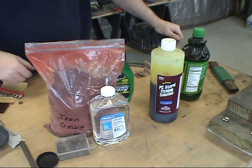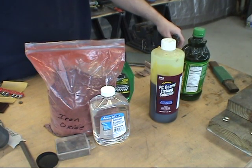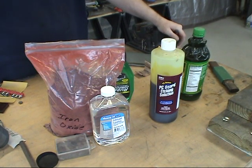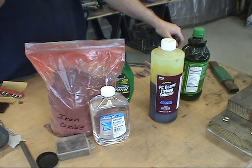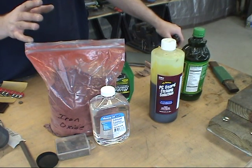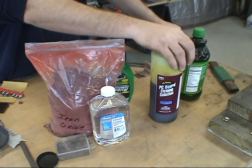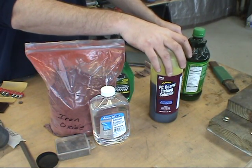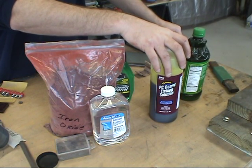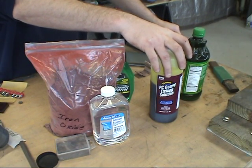I don't have hazuya and jizuya stones that the Japanese use to bring out the hamon on their blades and whiten them. So basically, as I'm polishing my blade, once I get to the 800 grit polish, I'll do a dip into ferric chloride. I mix one part ferric chloride to four parts water, and I have little contraptions that I dip my blades into — basically a six inch piece of PVC pipe with two end caps, cut right down the middle into two halves: one for vinegar and one for ferric chloride.